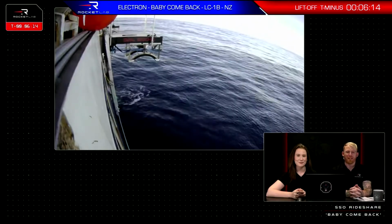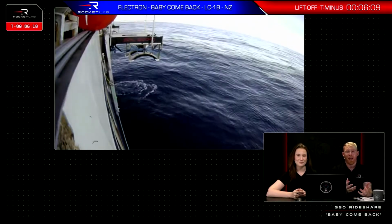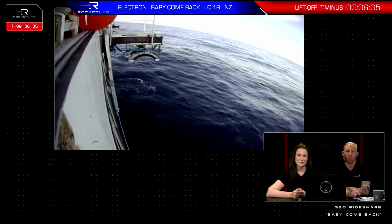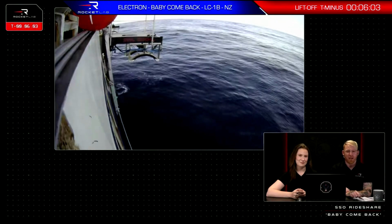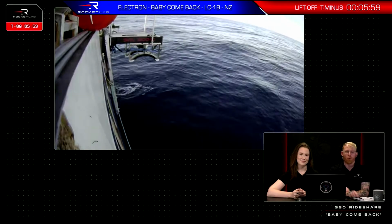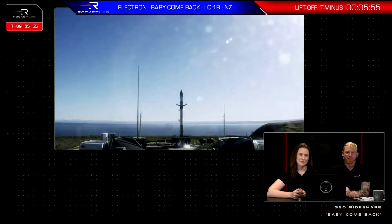Around 2.5 minutes after liftoff, Electron's first and second stages will separate as normal, and Electron's second stage will continue into orbit, where the kick stage will separate and deploy the satellites. Back on the first stage, though, with all 9 Rutherford engines shut down, a reaction control system will reorient the stage to place it on the correct angle of attack to enable it to survive the brutal re-entry environment, what we call the wall, during its descent back to Earth.